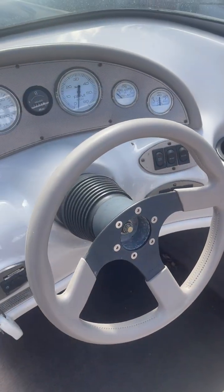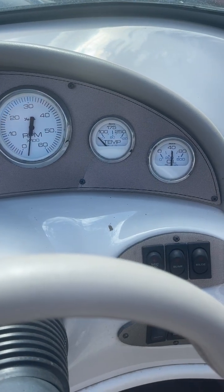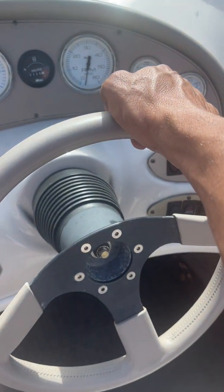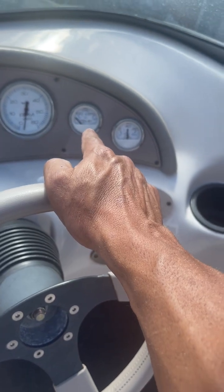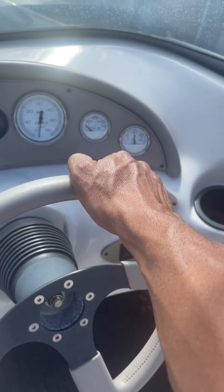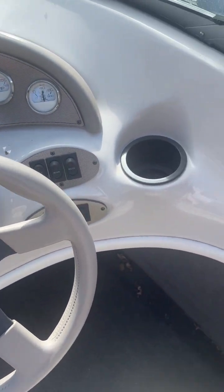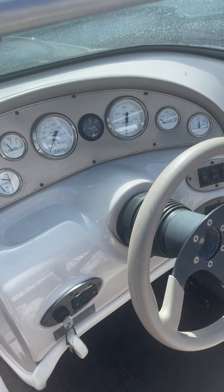Okay. Still not seeing much on the temp. We'll of course keep an eye on it. But this is what I'm primarily looking at when I'm out on a boat. This is my biggest concern, even more than oil pressure. Yeah, this is what I'm concerned about. You're more likely to kill a motor by overheating it over and over again than you are by running even old oil or being low on oil. Obviously, if there's no oil, you'll kill an engine pretty quick, but those are pretty rare circumstances. Boat overheating happens all the time. So I think that's it. Be safe.